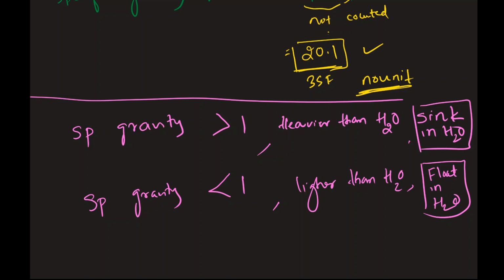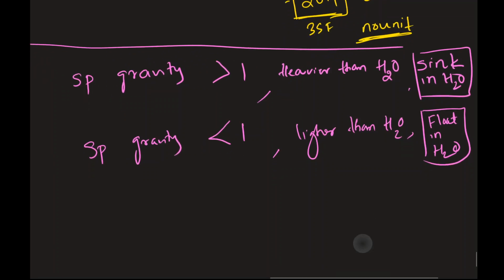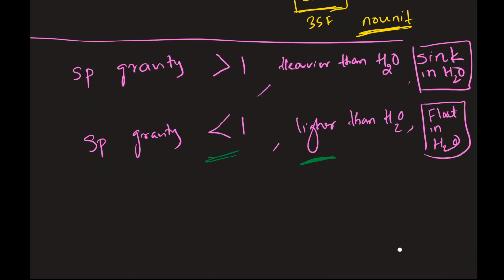So I got a quick question for you. Think. Remember oil, when you put oil in your water, what happened? Oil floats on water. So should oil have a specific gravity lesser than 1 or higher than 1? Is it lighter or heavier than water? It's obviously lighter than water. So what should be the specific gravity? It's going to be less than 1. So you can find those numbers pretty easily from this ratio.